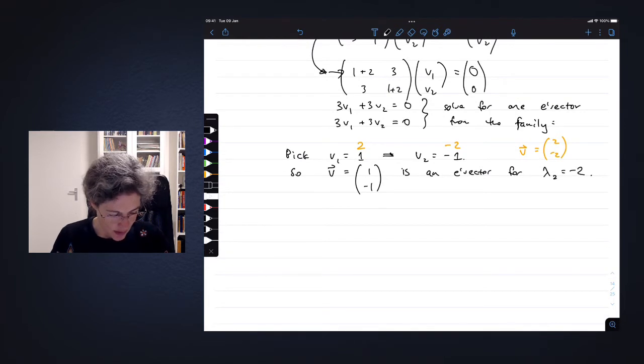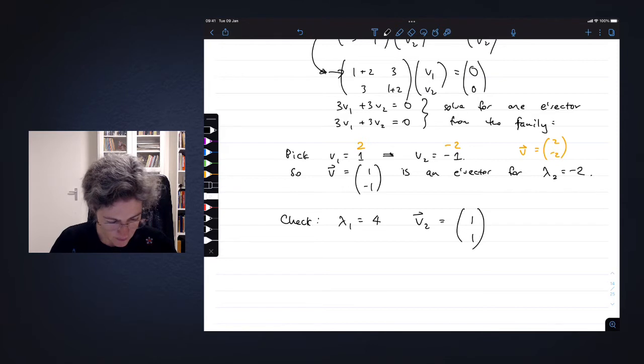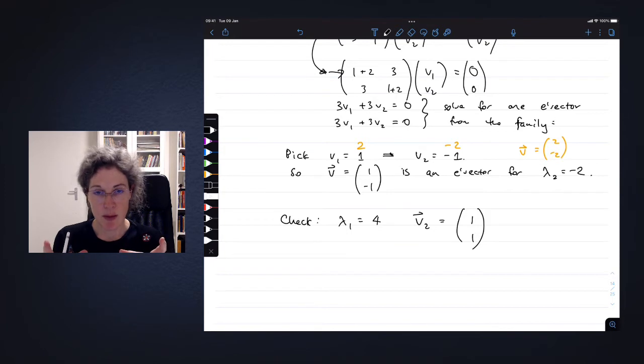So you can check for yourself that for lambda 1 equal to 4, an eigenvector is (1, 1). Okay, so this is just to give you a quick recap, or possibly introduce you to the idea, of finding eigenvalues and eigenvectors for matrices. If you've seen it before, fantastic. If you haven't, as you can tell, this has been very hasty, so please go and read the chapter, maybe do some examples, and get comfortable with finding eigenvalues and eigenvectors, because we will be using them quite a lot. Okay, so that was a diversion.